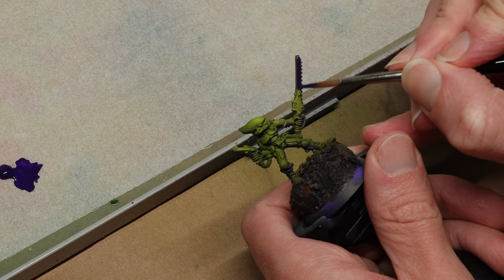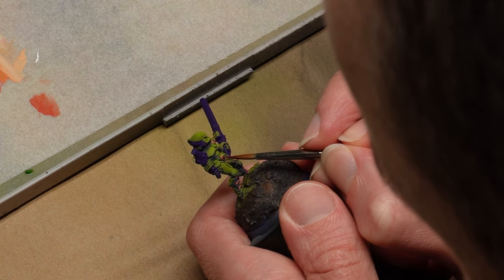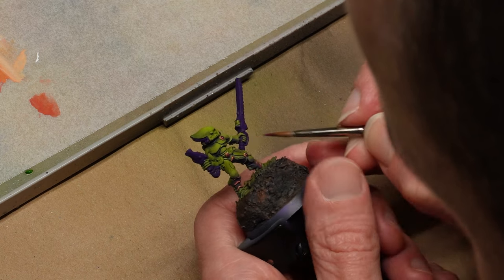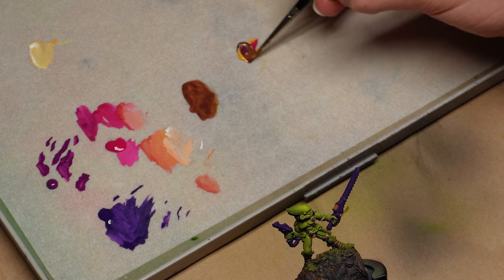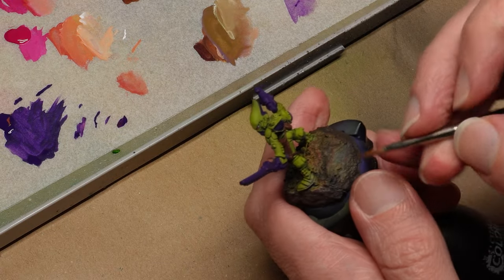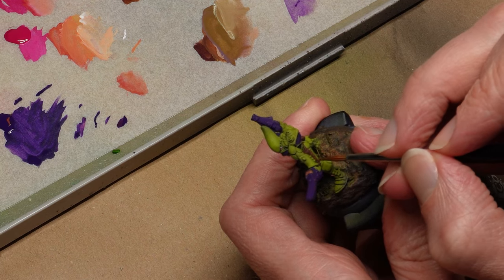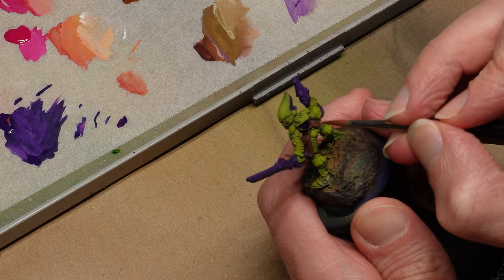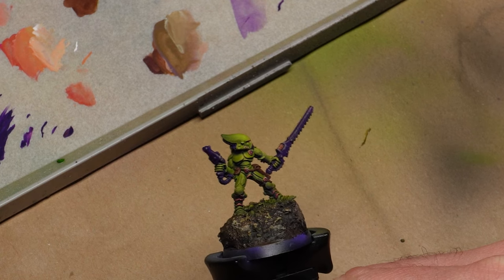Sticking with the purple theme, I based out the weapons and went with a particularly cool red for the lenses and gems, mixed down from magenta and yellow ochre. At that point I was really having fun and turned the whole thing into an exercise in limited gamuts, sticking to the original three tones of yellow ochre, purple, and a bit of green for the edge highlights. If this sort of chromatic underpainting approach, or the ins and outs of limited palettes and colour theory sound interesting to you, well, you're in the right place, because we have playlists and videos all about that. But don't dive down that rabbit hole just yet, because next up we're looking at something new.